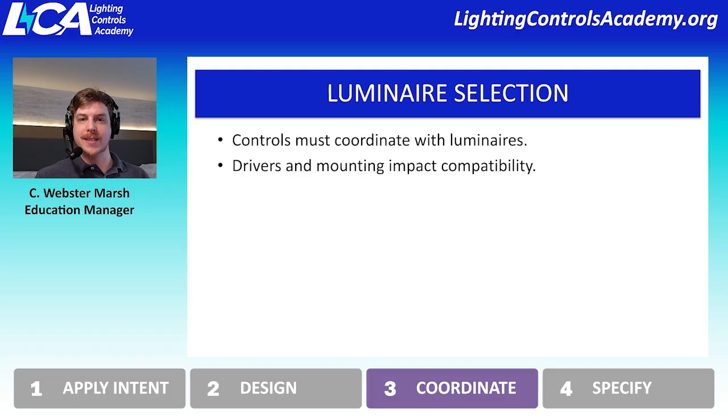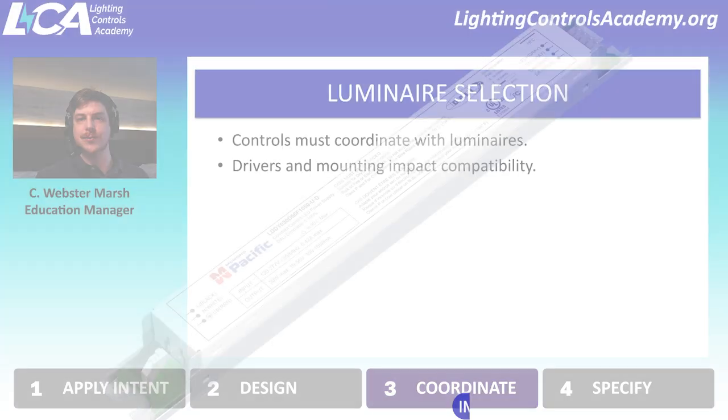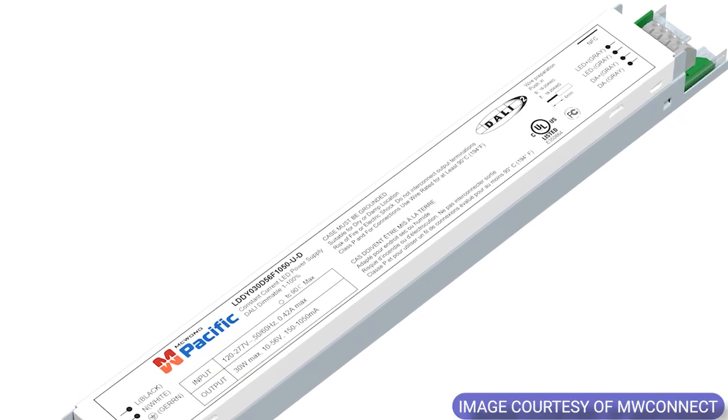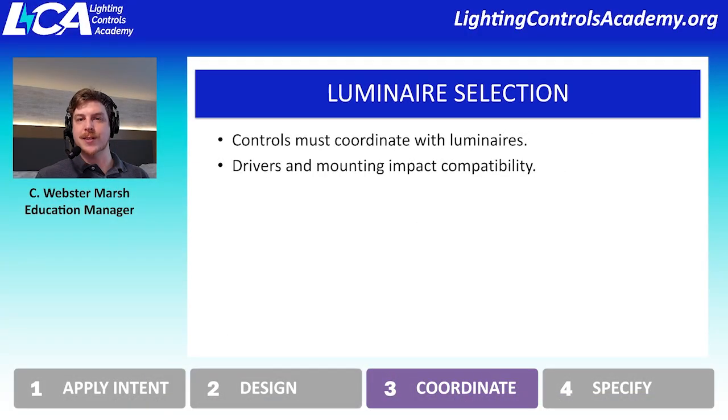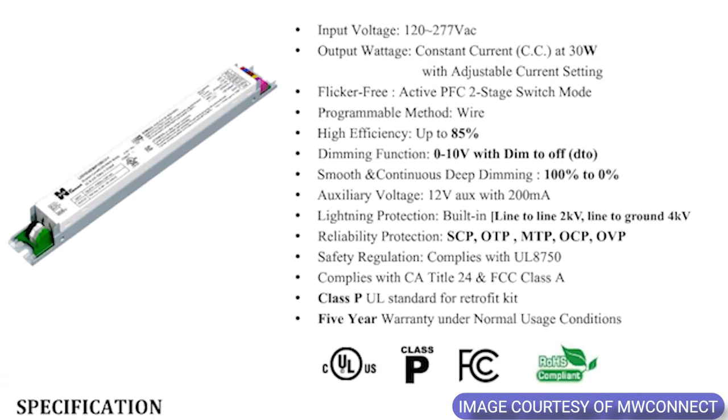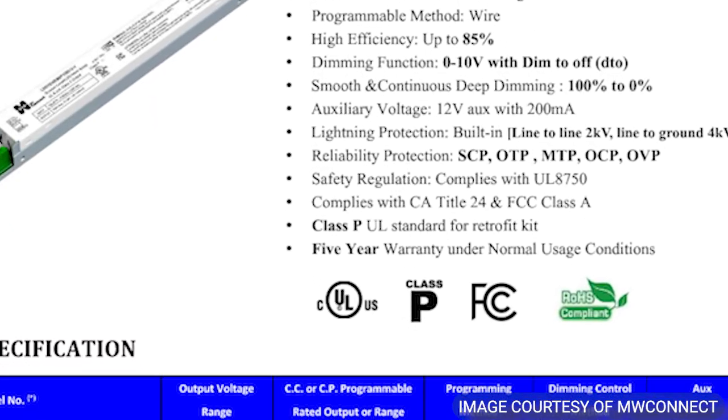And what that really boils down to is which drivers are being used. Sometimes figuring out which driver is being used for the fixture can be a challenging thing to do, because oftentimes manufacturers don't necessarily disclose or publish that information. But as a controls designer, the driver really is the handshake point between the luminaire and the lighting control system. So verifying which driver is being used and what control protocol is being implemented ensures that the lighting control system and the fixture are going to be compatible and you're going to get the results you want.